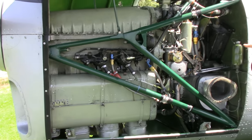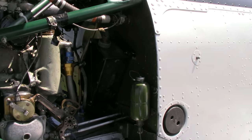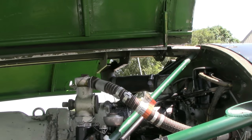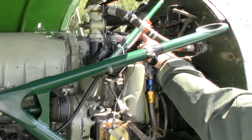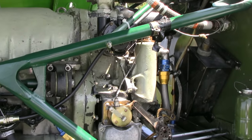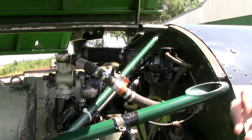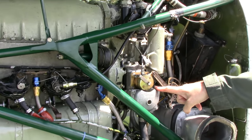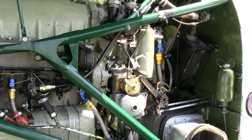Our massive hydraulic reservoir. That does just the brakes. That's funny. Wow. Is that a starter up there? Yep, starter up there, and the generator's also bolted on there. It's weird. It's so different, but also so similar to a car engine. Yeah. I can see all the bits. That's the generator. On the other side, there's a starter in a similar position. Gotcha. We've got two magnetos. You saw one of these the other side. Yep. So two magnetos on this rather than the standard electrical system for cars.